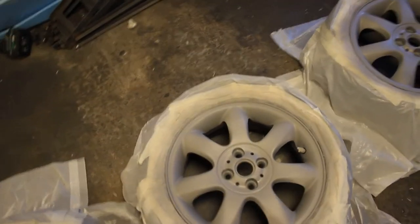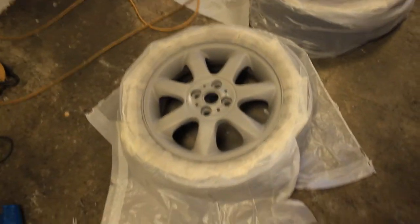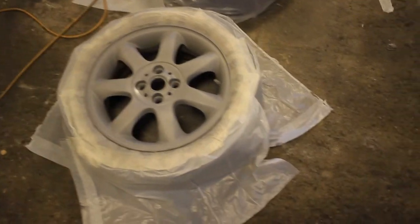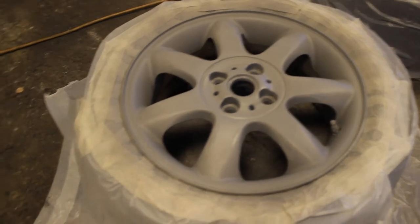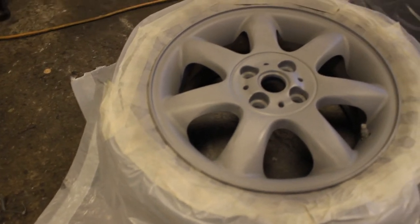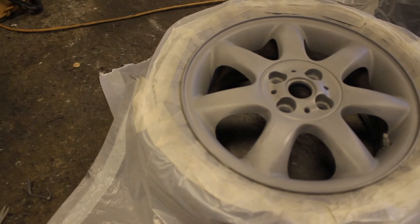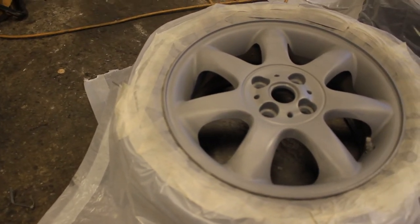Okay guys, we've used the heat gun a little bit, helped speed up the drying process, but it's been about 10 minutes, so we're good to go with our second coat. Now this coat is obviously going to be more of a coverage coat, but we are going to do it in exactly the same process we've just done the misting coat. So wheel bolts first, centre, in between each spoke, round the rim, over the spokes and then fill in any blanks.